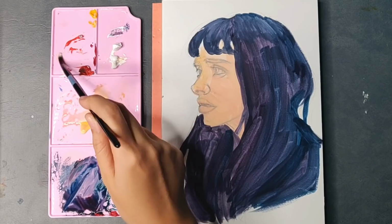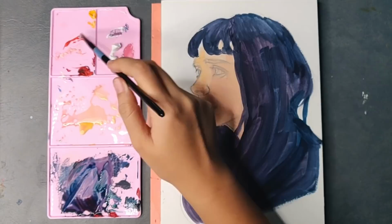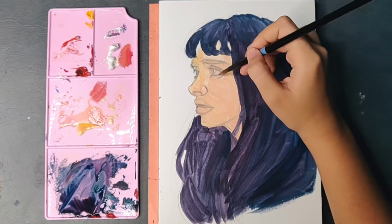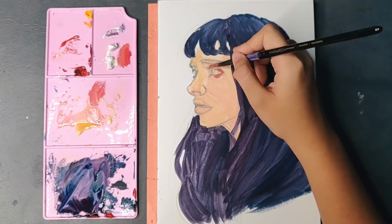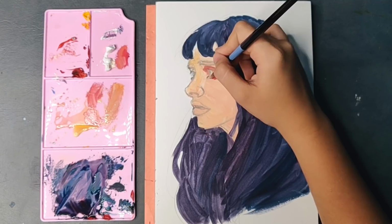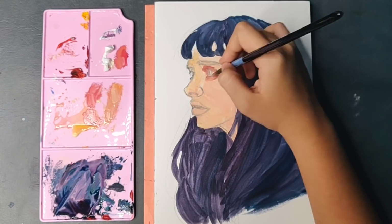I believe this is one of the hardest things about gouache when you're first starting out, really trying to figure out the consistency that you need to paint with, and I wish I could help you guys more on that subject, but there's just so many factors that go into it. I do have a theory that gouache that comes in tubes will be a lot more consistent with that, just because you keep it closed and so it doesn't dry as fast as these jelly gouaches tend to do. But yeah, it depends on how much water you use to revive your paints.